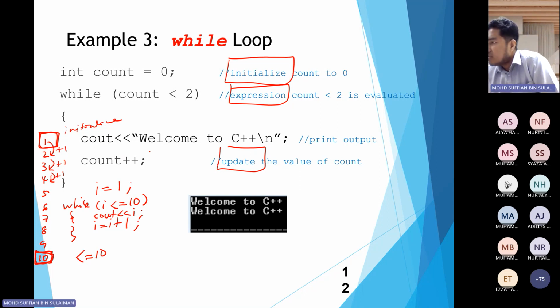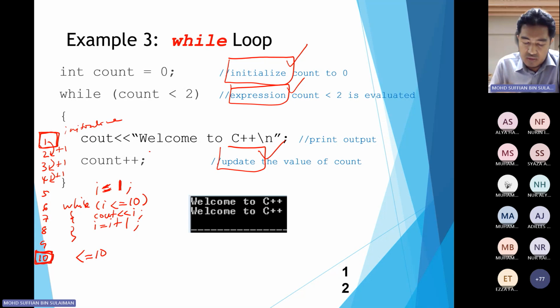It is wrong, Irfan, you need to see out. Okay, because you start with 0, it depends. If you start with 0, I is 0, and then you need to plus 1 first, kan? If you start with 1, in my case, I start with 1. So it's up to you. You can start with 1 or you can start with 0. Okay, right. So this is the process. So you need to remember these three elements: initialize, the test condition, and then the update. So this is a very fundamental concept of looping. So if you understand the concept, inshallah, you will understand how to provide this kind of output.